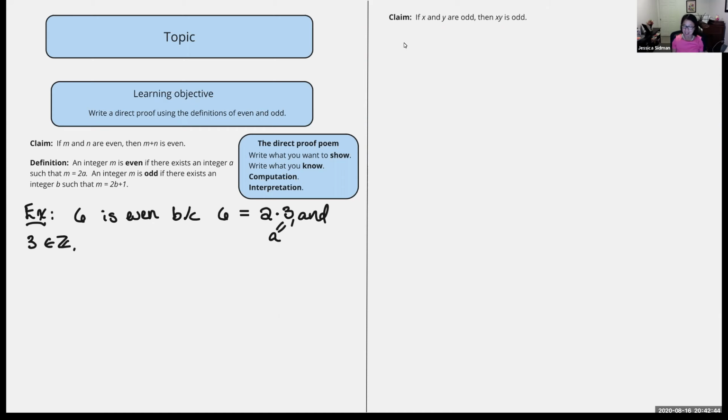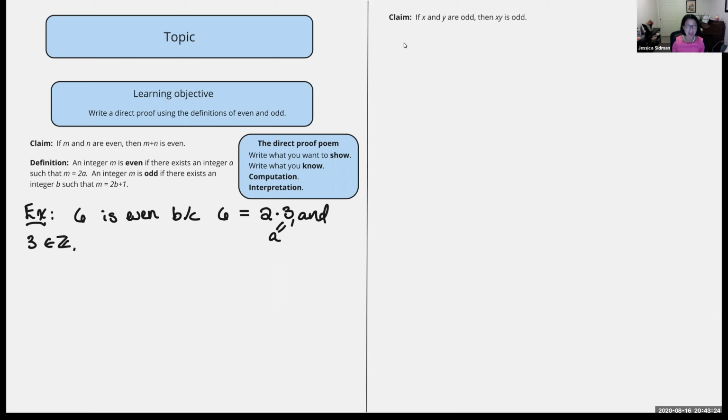I know you already know what an even number is, and students will often say a number is even if it's divisible by 2, or if 2 divides it evenly without remainder. These things are all equivalent, but the definition that we're going to use in our proofs, the one that's good for proofs, is this one. Part of the reason it's good is that it tells you that something exists, this integer a, and it gives you an equation that you can plug things into and move around.